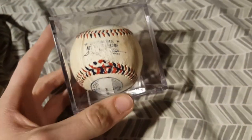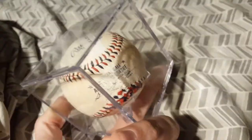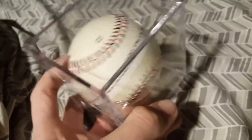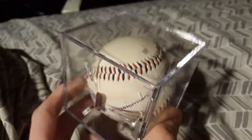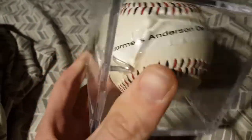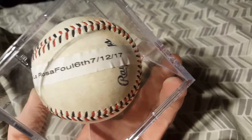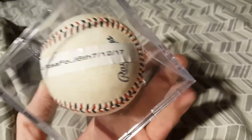Another Atlantic League one — a more legible one — but it does have a cool scuff right where it was hit. This one is from the All-Star game. I was hoping they would have a special All-Star game ball, but apparently they didn't. Still, I can say I got a foul ball from the All-Star game — probably the most crowded game of the entire season — and I was still able to get a ball. It was from the Lancaster Barnstormers; Anderson De La Rosa hit it, a foul ball in the sixth inning that popped almost straight back, on July 12th.